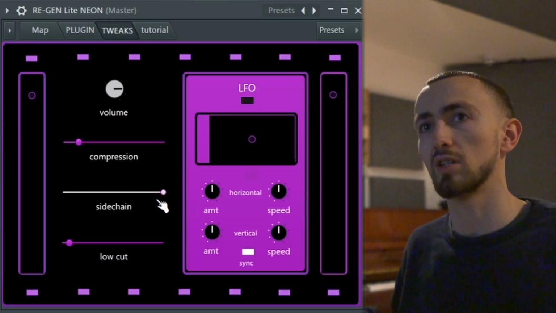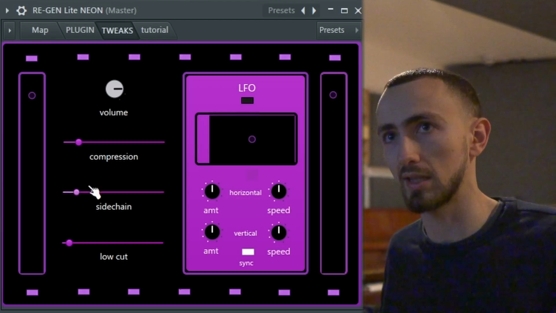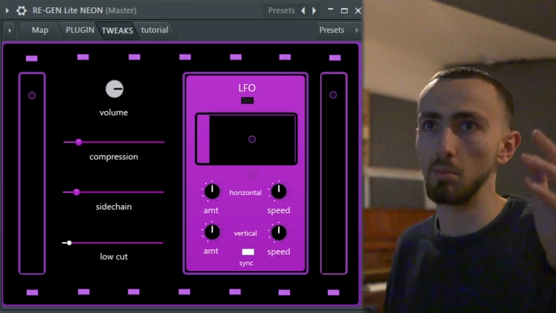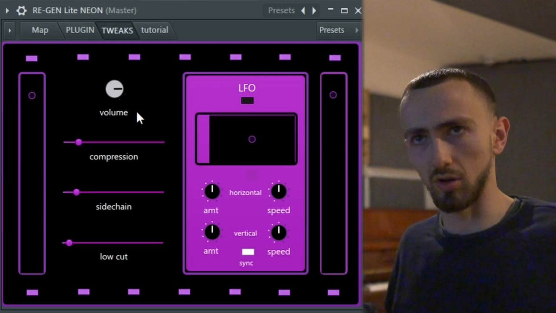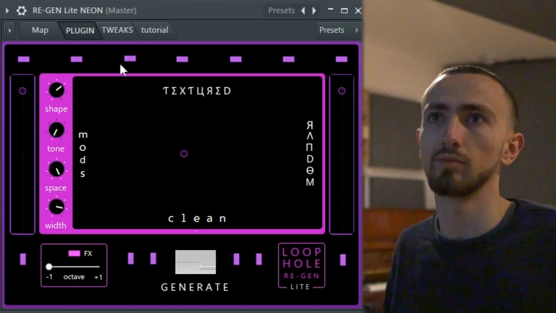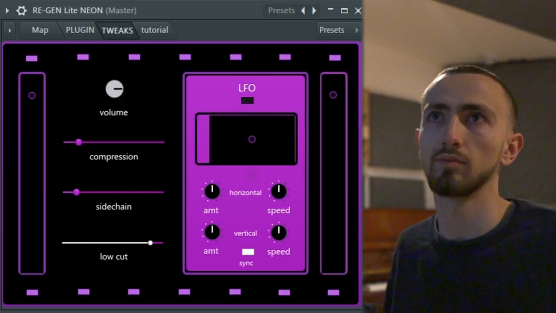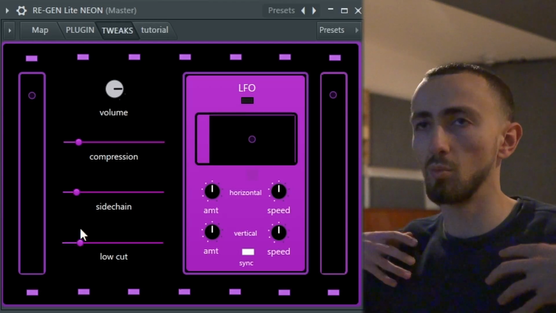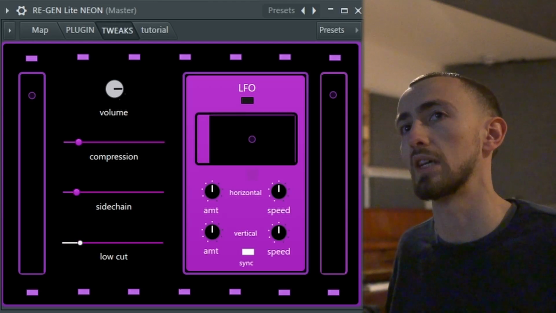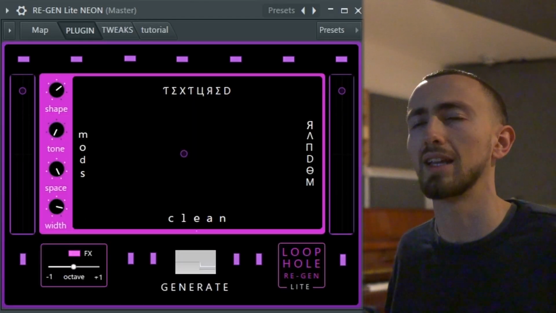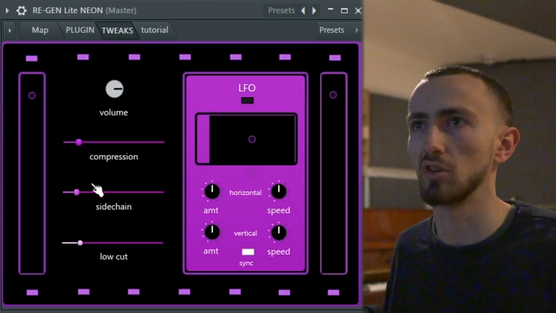Now, in the tweaks, you've got the sidechain, like I said, and the compression, like I said. Low cut is not very aggressive whatsoever. It cuts out the muddy lows. So say you've got quite a harsh, muddy sound. Let me pull this down an octave like we heard before. It just cleans up the sound. It takes away some warmth, just because that's going to happen if you take out lows. But for sounds that are very muddy and you're not quite liking how they sit in the mix, the low cut is a very simple fix there.